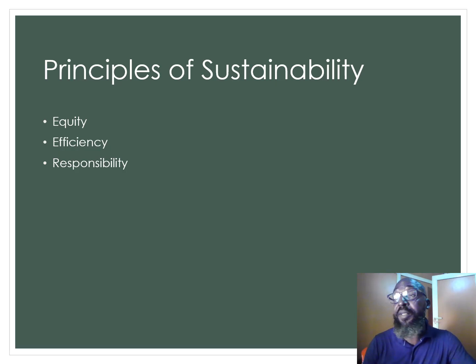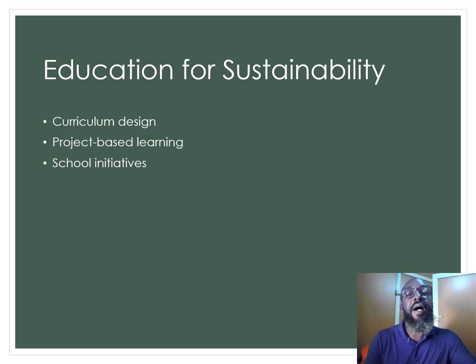So again, the principles of sustainability are equity, fairness, efficiency, wise resource utilization, and responsibility, that is protecting the future, ensuring that we leave the environment in such a way that future generations will still be able to enjoy the earth. And how do we ensure that the education that we're giving is for sustainability? It involves integrating sustainability into teaching, using project-based learning, because it has been discovered that students learn better when they are involved in projects related to the environment. And so project-based learning, school initiatives, and so on are some of the ways that we can educate the young ones for sustainability.